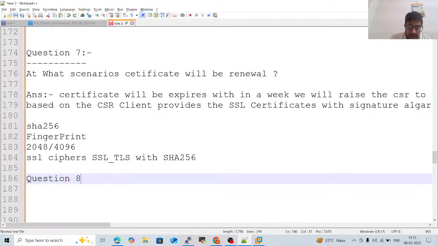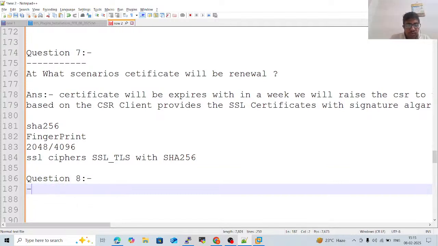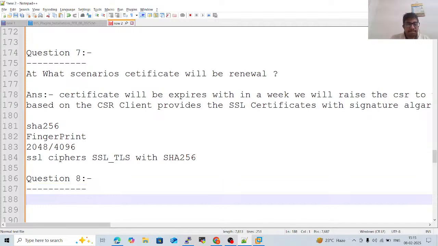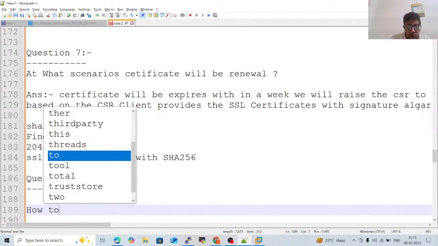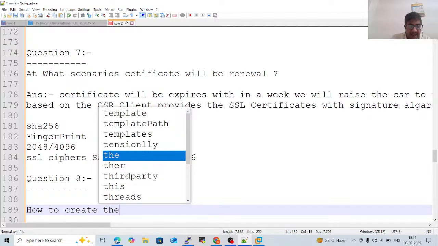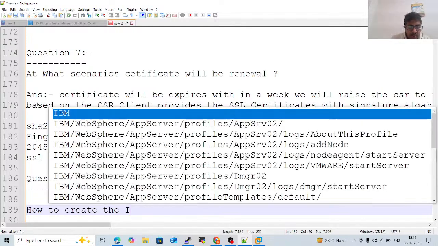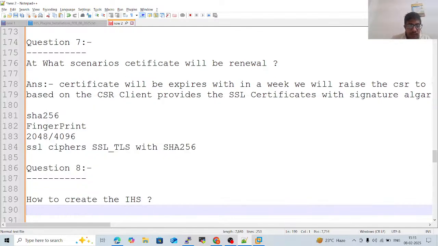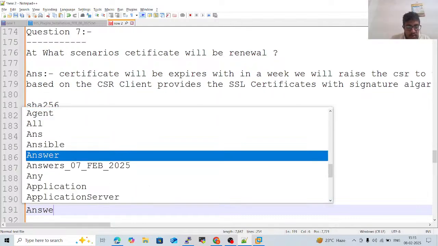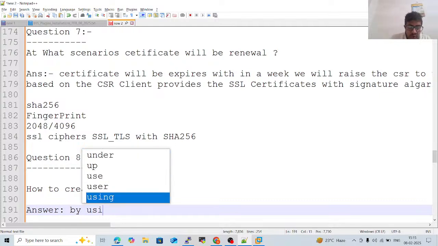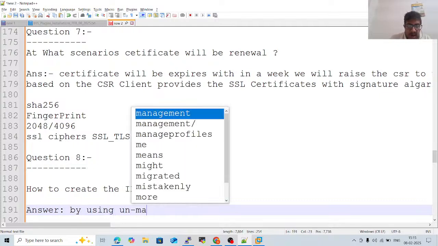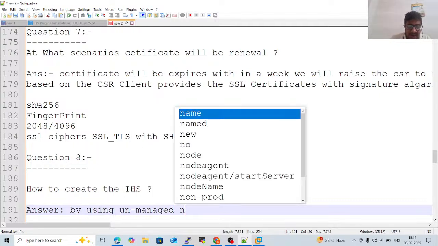Question number 8. How to create the IHS by using unmanaged node.